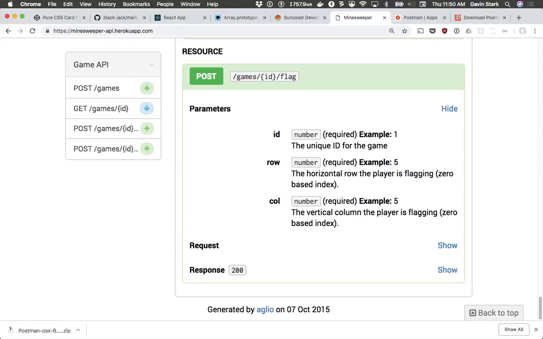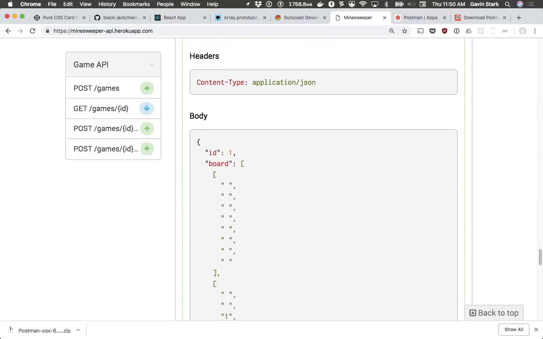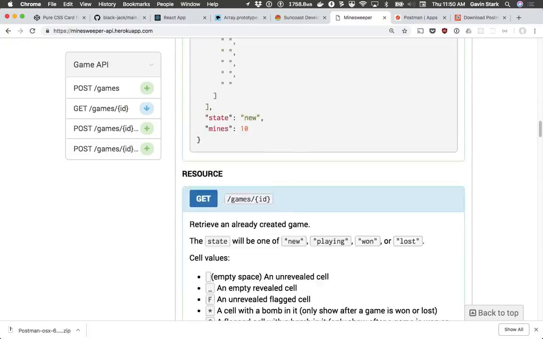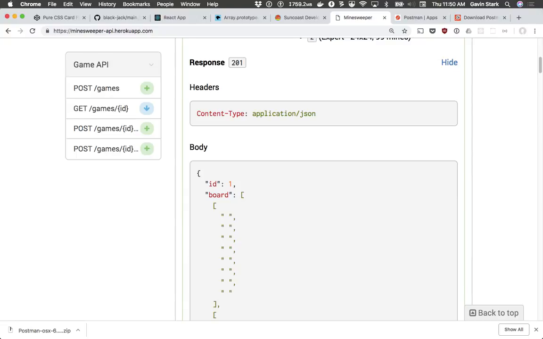So we're going to be using get and post to actually manipulate our interface every time some event happens. Just like we did tic-tac-toe, what do you think the first thing you're going to do is? Statically build out an 8x8 Minesweeper board, with all of them being blank. Then you're going to build a state. And guess what? You don't even have to decide what the state is, because the API is already telling you what a new empty game board looks like.